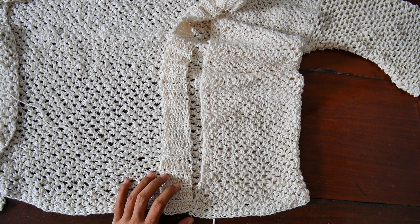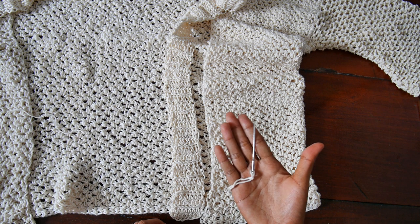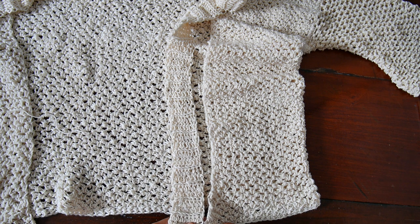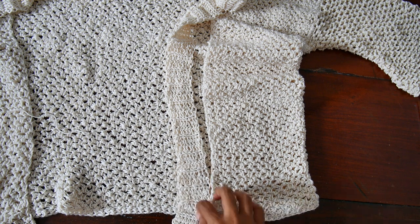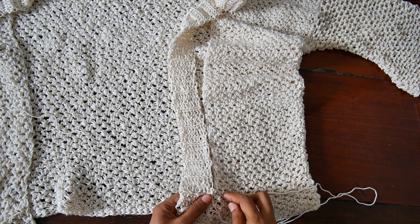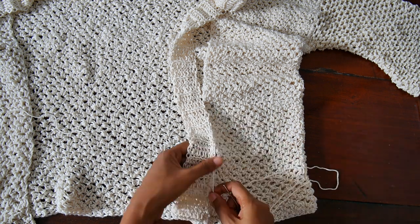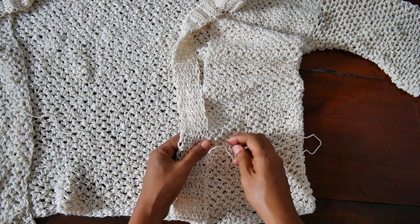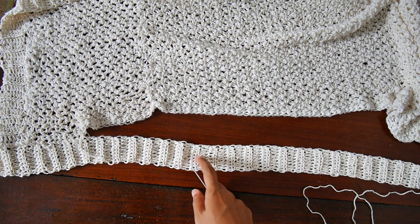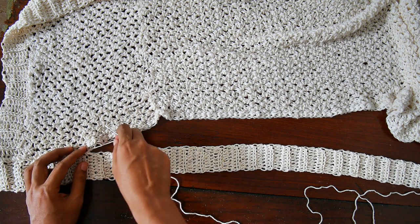Now I am going to attach the ribbing band to the opening of the cardigan first by sewing using the yarn needle. Now we are going to attach the ribbing band at the bottom part of the cardigan.